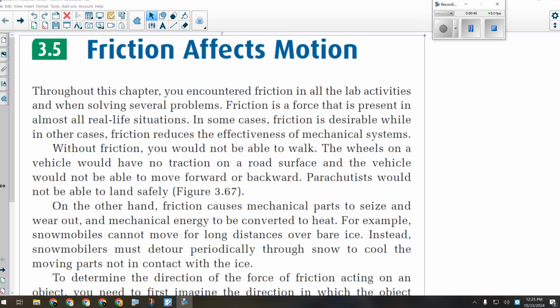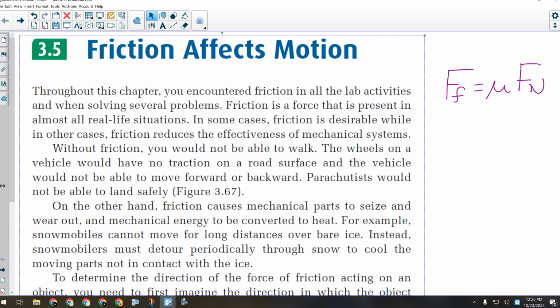So for friction, friction is dependent on two things. You have a formula that looks like this on your formula sheet. You probably went looking for it yesterday if you got that far. It says that force of friction equals mu, that's the coefficient of friction, times the normal force. So two things can affect how much friction is present when two objects or surfaces are trying to slide by each other: the coefficient of friction between them, mu, and how hard they're being pressed together.